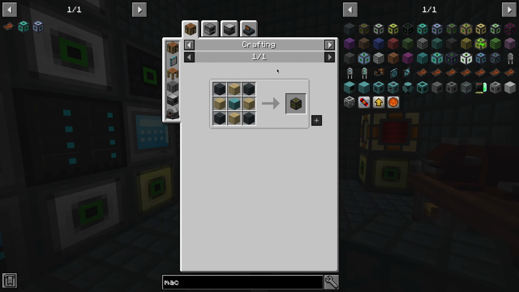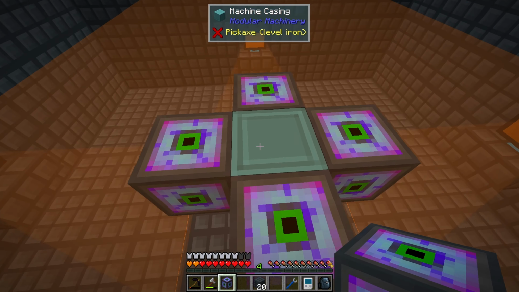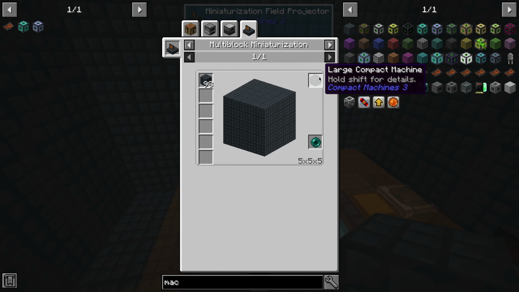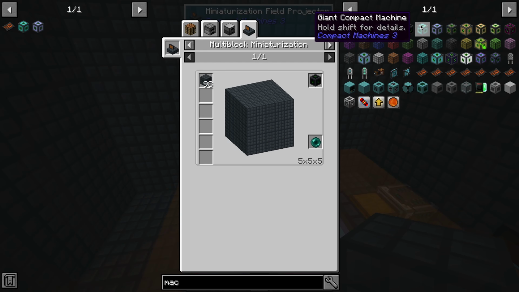You know how cheap this would have been if I realized that? Well, now we know at least. This is why you got to go through all your recipes, because sometimes you get things like that where you just miss. Better now than never, right? Yeah, look at this. I can actually just skip the crafting of all the other tiers by using the 5x5s. And it's just compact machine walls, which we already have automated. So this is going to be really cheap from now on.